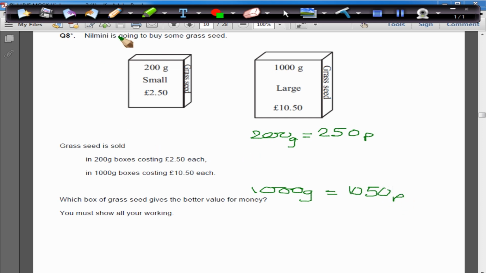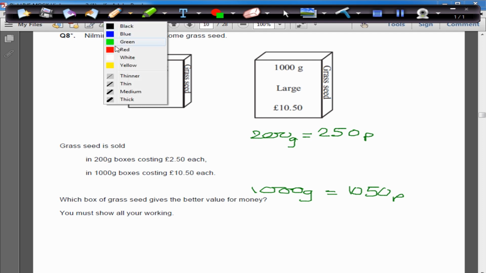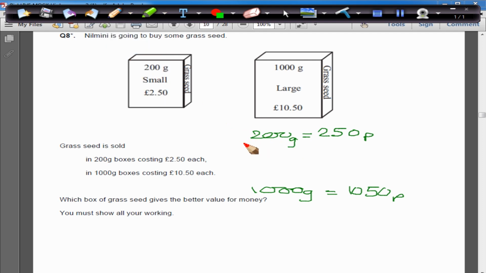So what we need to do now is a calculation that will take us from 200 grams down to 1 gram. Or in one way you could make it even easier, just do 1,000 grams. If you divide 1,000 grams by 5, what's 1,000 divided by 5? 200 grams. So if you work this one out to 200 grams, then you can compare it with the top one, can't you? That will save us having to do it twice.